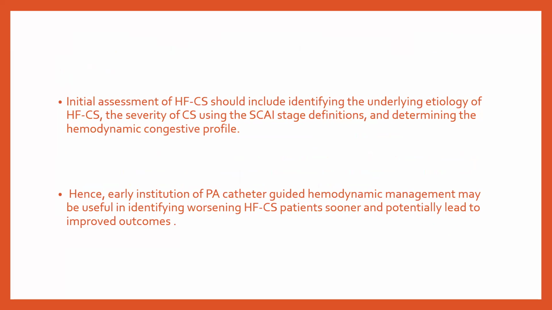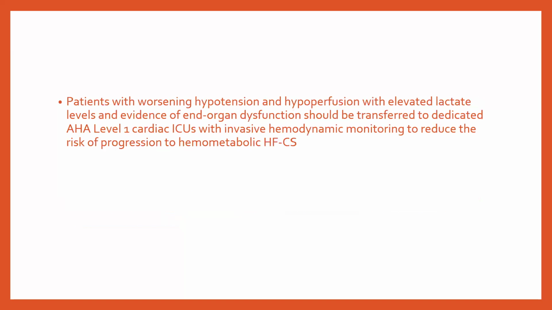So initial assessment should include identifying the etiology of heart failure, the severity of cardiogenic shock according to the SCAI stage definition, and determining the hemodynamic congestive profile. Hence, early institution of PA catheter guided hemodynamic management may be useful in identifying worsening heart failure cardiogenic shock patients sooner and potentially lead to improved outcomes.